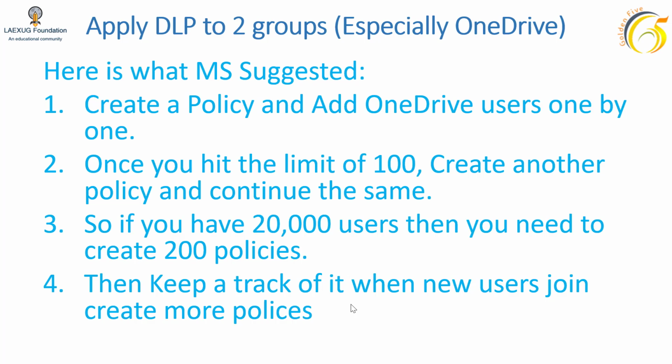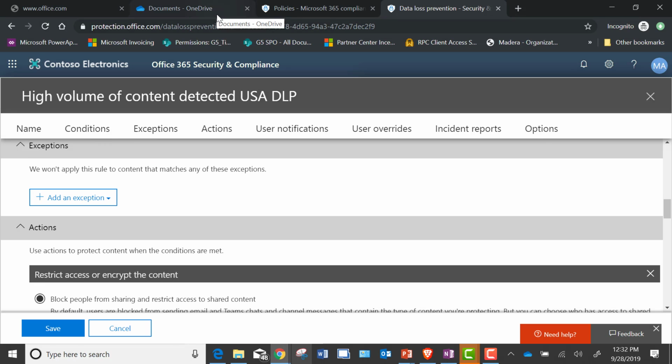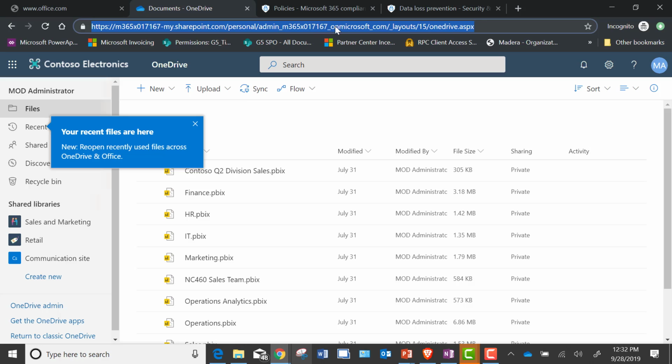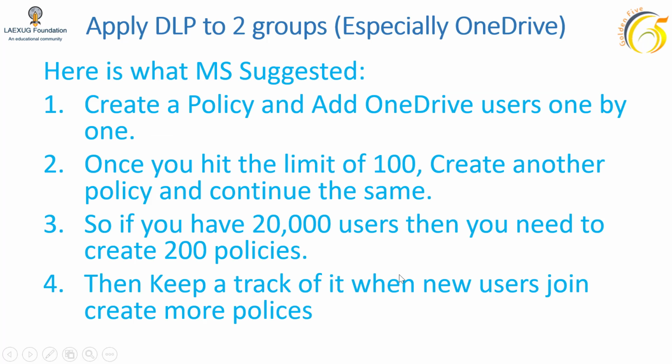That's what I was showing earlier. Okay. Like I said, I'm sorry I missed the beginning. I just wanted to catch up so I could follow the rest. So if you see this URL, this is the OneDrive. Yes, I remember. And after this, if you see this highlighted part, that's the user ID. I got you now. We can move on. So if every user has a different one, that will not work.